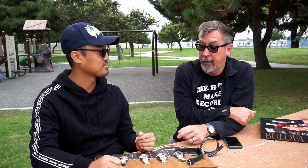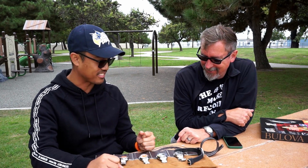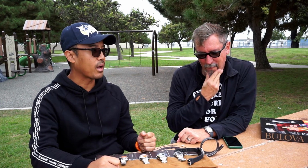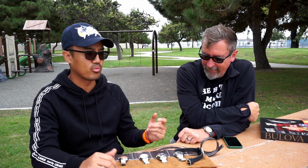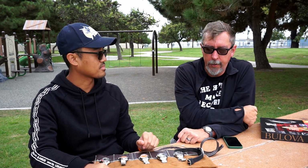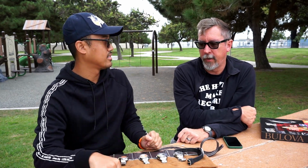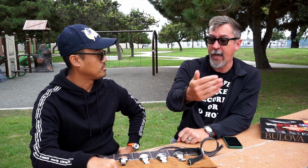I like the aesthetic, and as you can see, I've got one of each. From just about every iteration. All the color schemes are here. I mean, Bulova is doing some great things this year. You know, we are in September into October. Do you think there are going to be any others for this year? There's not. I don't think there's that much more that's coming. The kicker is going to be 2025 as an anniversary year. That's right. And I know that there's stuff that's gearing up towards that. I don't know what it is yet, but I know that their design window is about 18 months, which means it's done. It's sitting someplace.